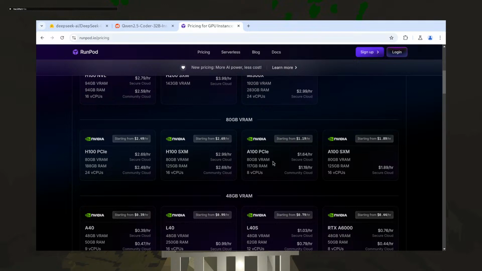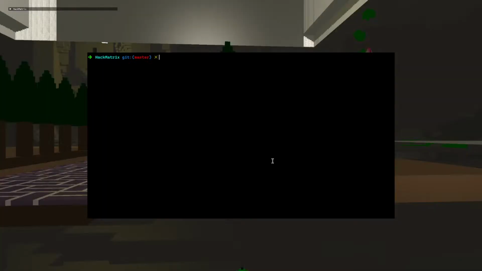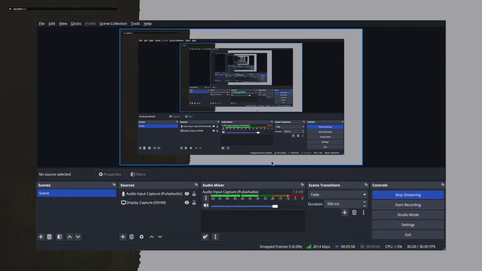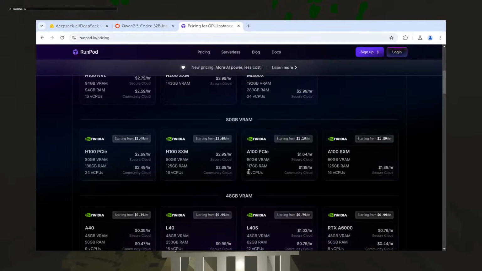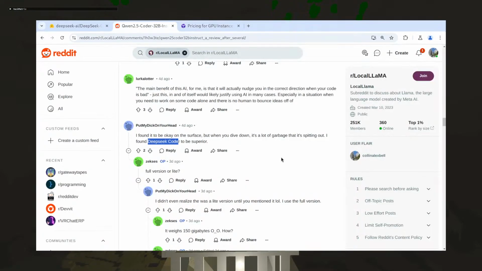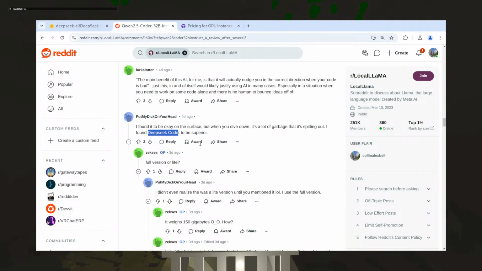Okay, so it's saying eight of these, A10s or eight A100s. So it's like $8 an hour. Let's just say $10 an hour. So the cost is going to be $7,000 a month to run one of these.